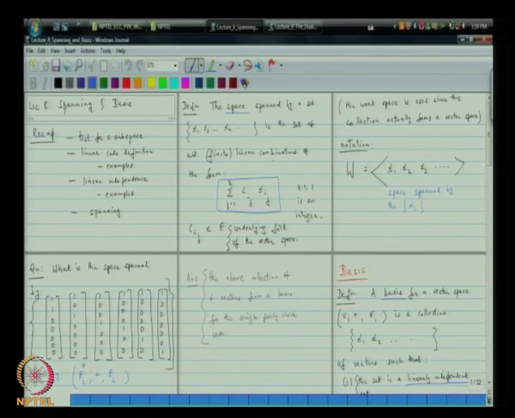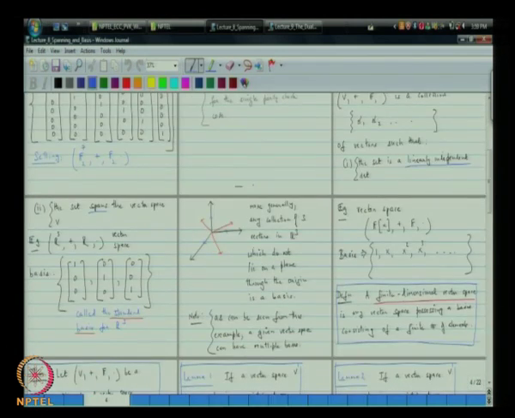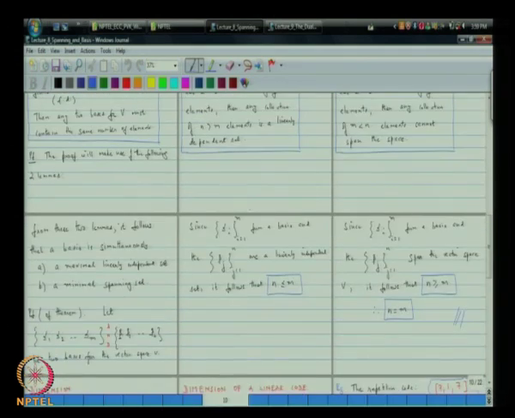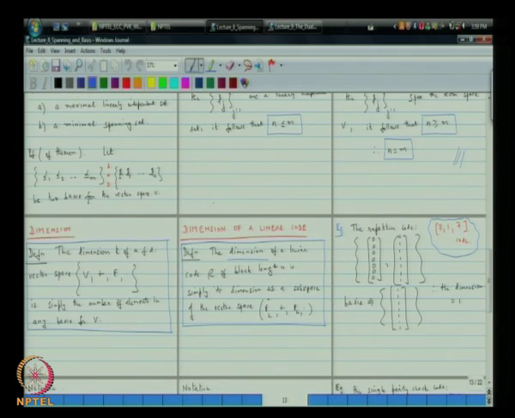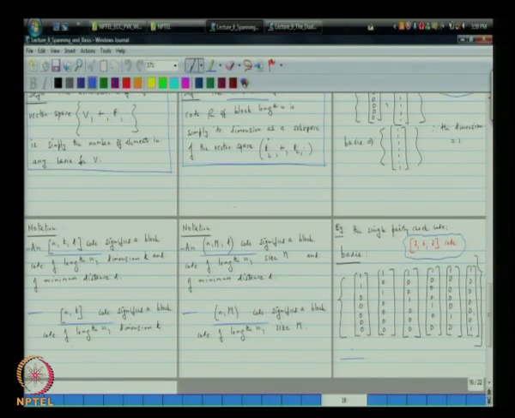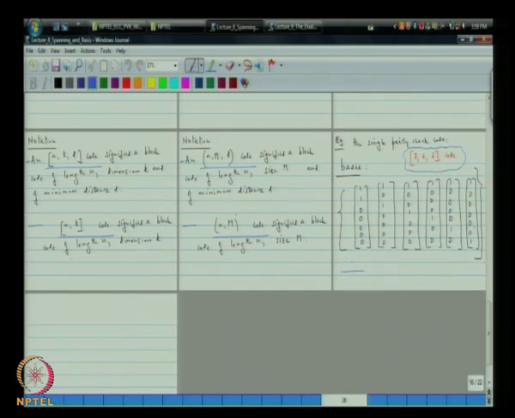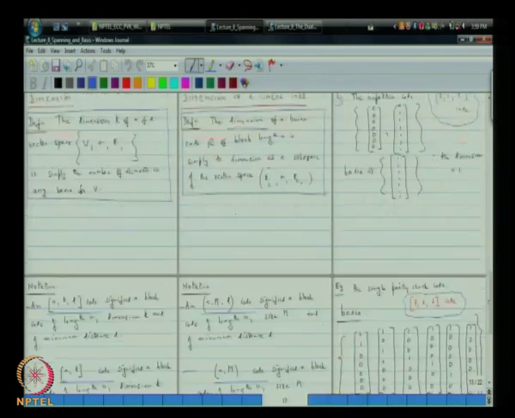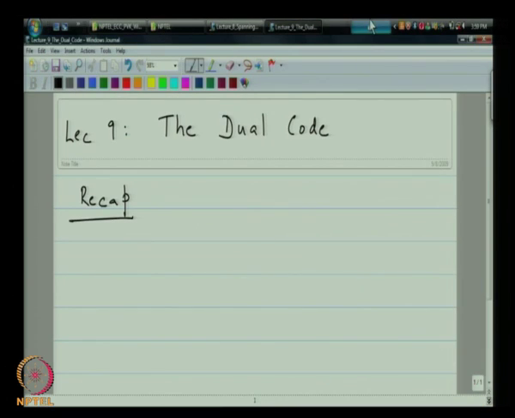Now, this is small for you to view, but hopefully by the time you are seeing this you will have a hard copy in your hands, so it should not be hard. Here is where we finished the discussion on spanning, then we talked about a basis. We proved that a basis contains the same number of elements. We talked about the dimension of a vector space, applied it to a code, defined what is meant by dimension of a linear code, defined some notation in connection with it, and took a quick look at an example.